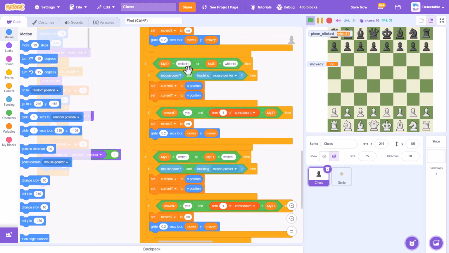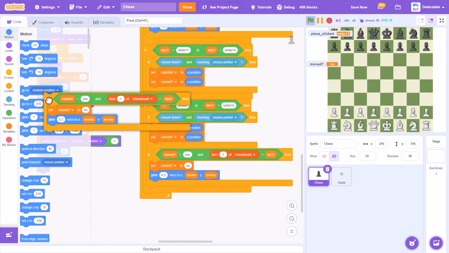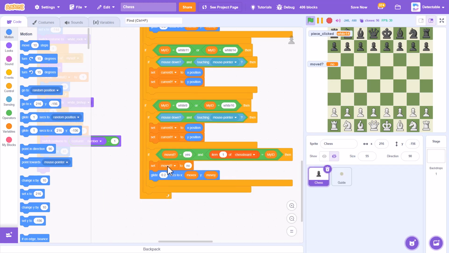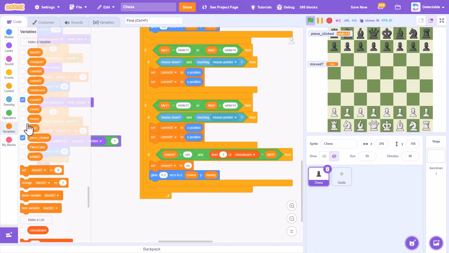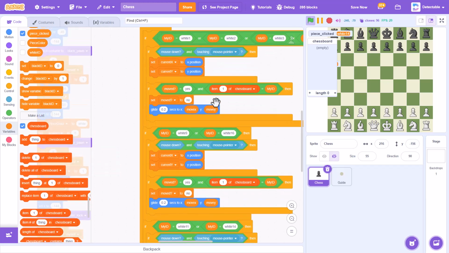Okay, we'll do the same thing just like the pawns, just that we don't need this move. Yeah, we don't need this move. And here, white 11, white 14. And yeah, it's just like this for the chess piece. And if you go to the chess board, you can see.